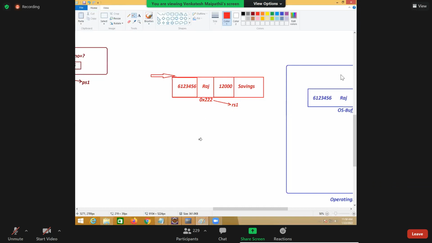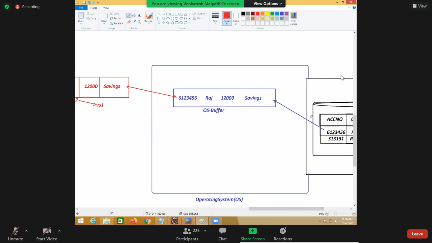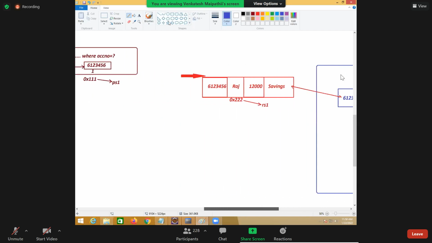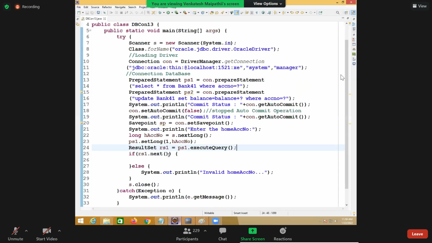You know the concept. Now from this buffer, the data will be pointing here. That's the concept. Have you understood this? They will be pointing. That's the imagination. So definitely a buffer will be there. Now I will move this cursor down, that is rs1.next(). Have you got it now? Right. Now it is true, no?